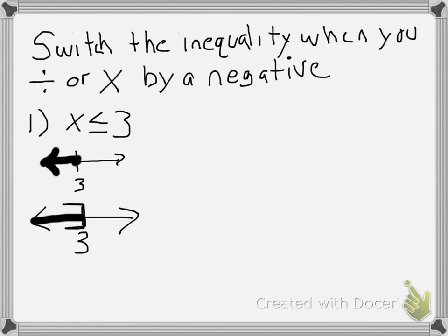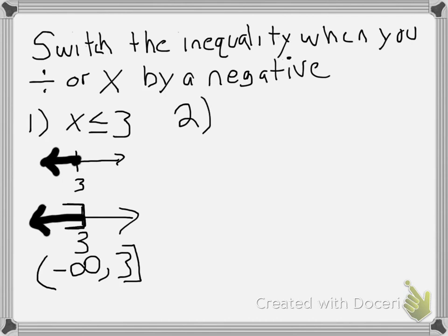Now, why do I do this? Because this, guys, gives me what I need for my interval notation. Notice that it goes all the way to infinity on the left-hand side, so I have in my interval negative infinity. And it includes the 3, that's why we have the bracket there, so it goes from negative infinity to 3, and we put the bracket there. Well, how is that any different?